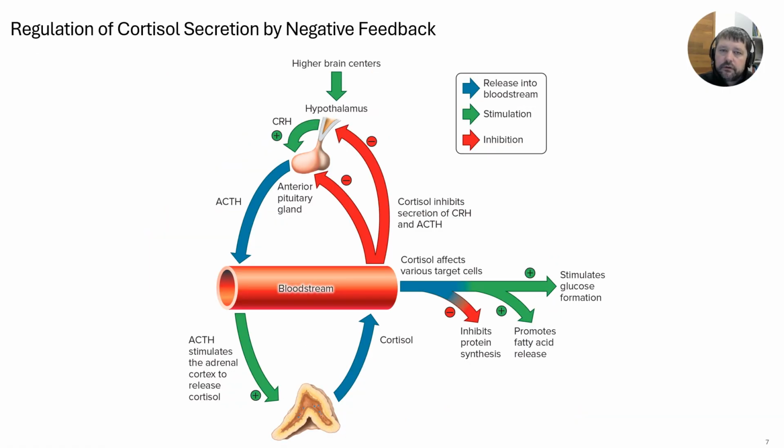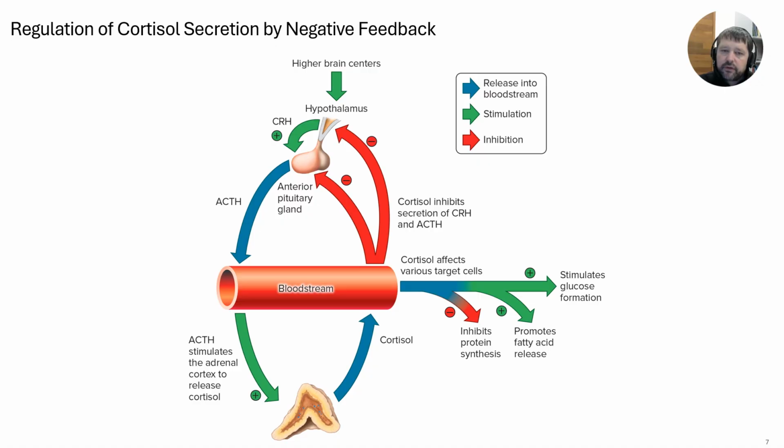Cortisol, of course, this is really important for things like decrease in fats, breaking down of fatty acids, the use and stimulation of the use of glucose. So important for energy matters. Okay? We already talked about kind of these similar pathways before when we were talking about the hypothalamus, the pituitary gland, and the thyroid gland.